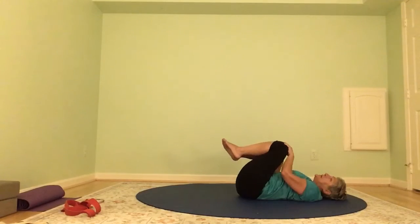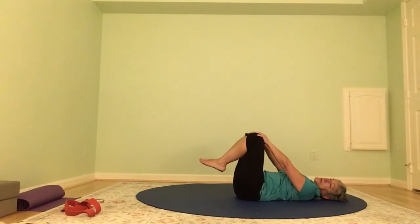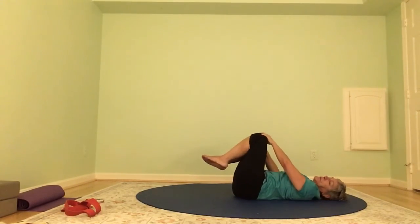And the next time your knees are in toward your chest, just hold them there. And then make your circles the other direction. Press away to the left, in and to the right.